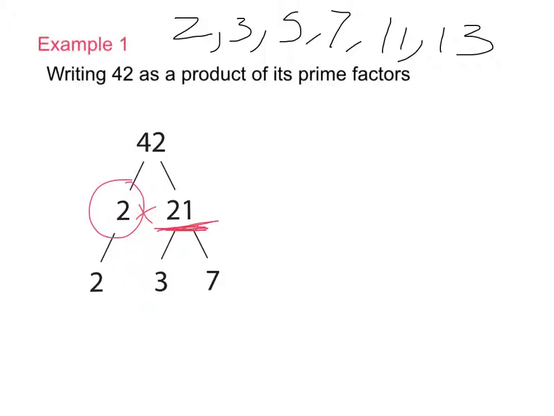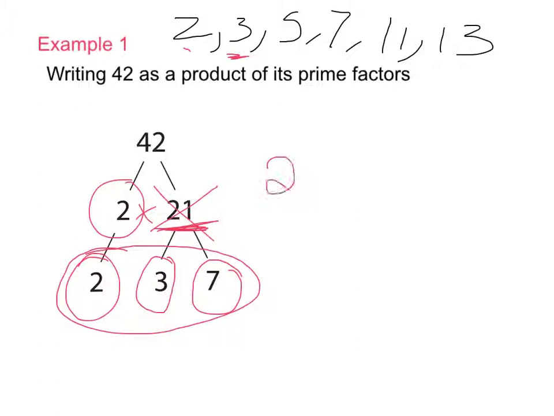Because 2 is prime, I'm going to keep that. But because 21 isn't prime, I don't want it. So I have to find some factors of 21. So I can make 21 by multiplying two numbers together. Again, I look at my first prime number 2, but 21 is an odd number, so I can't divide it by 2. So then I look at my next prime number, 3. Is 21 in the 3 times tables? Yes. So I know I can do 3 times something. The factor pair for 21 involving 3 is 3 and 7. So these are my prime factors of 42. And so my answer would be 2 times 3 times 7. And if I work that out, 2 times 3 is 6. 6 times 7 is 42.